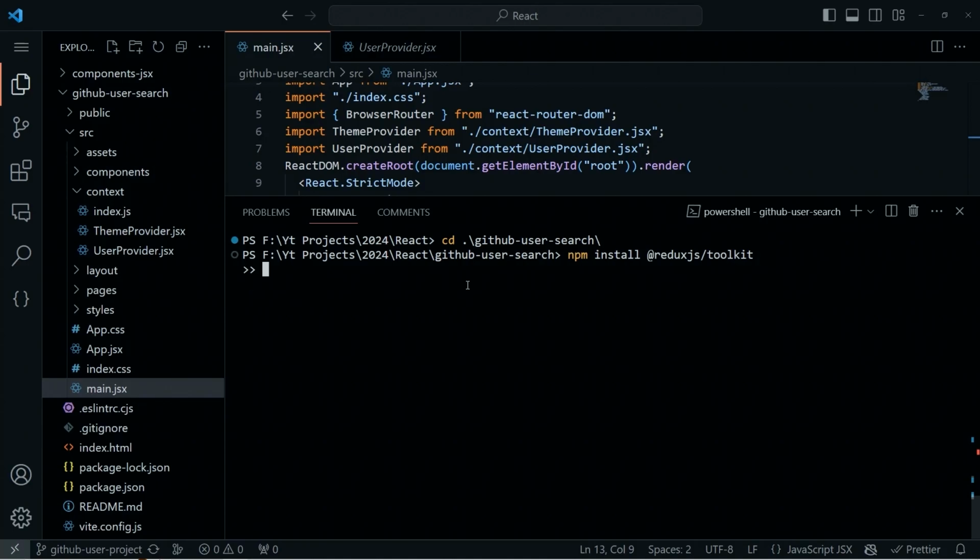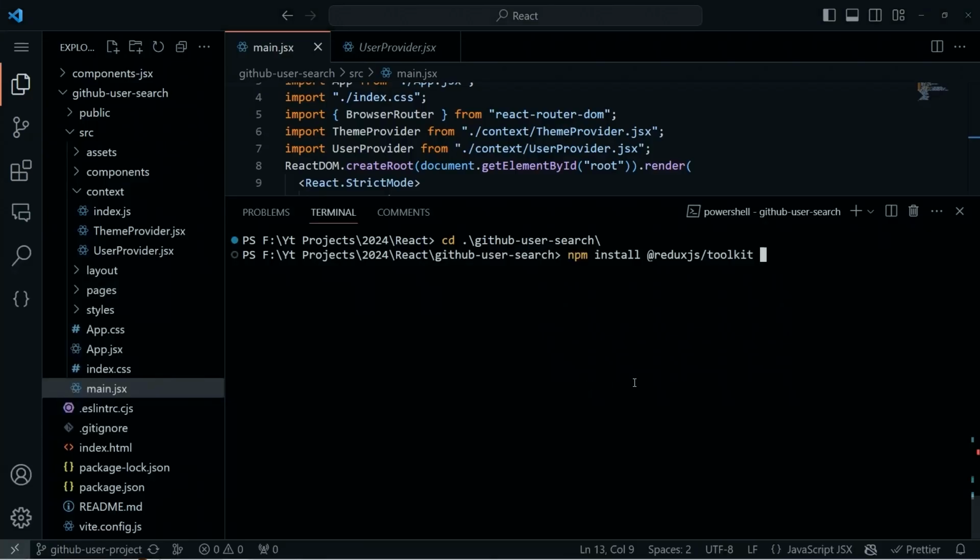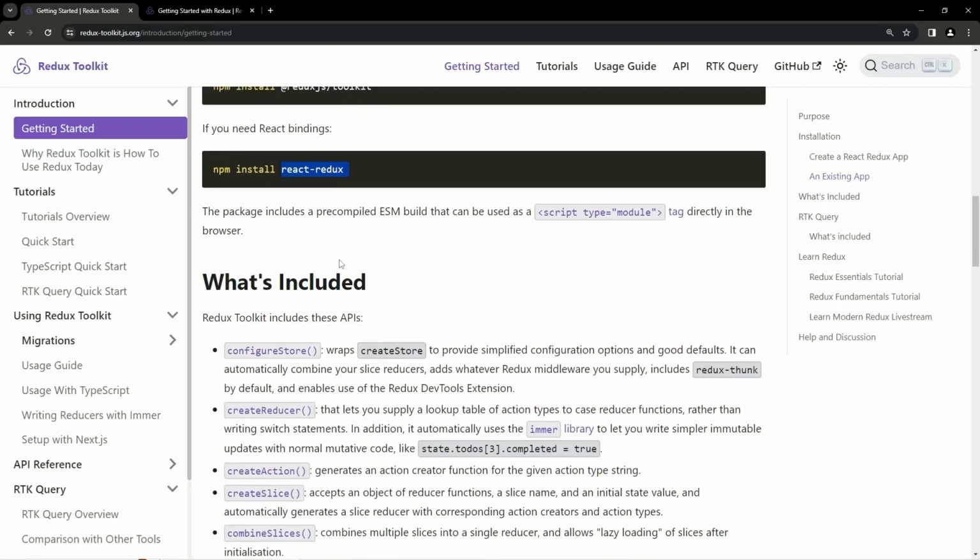We run npm install @reduxjs/toolkit, and we also install react-redux. This manages the state, and helps us use the Redux state across the React application. We copy that, paste it here, hit enter, and after that Redux will be installed in our system.